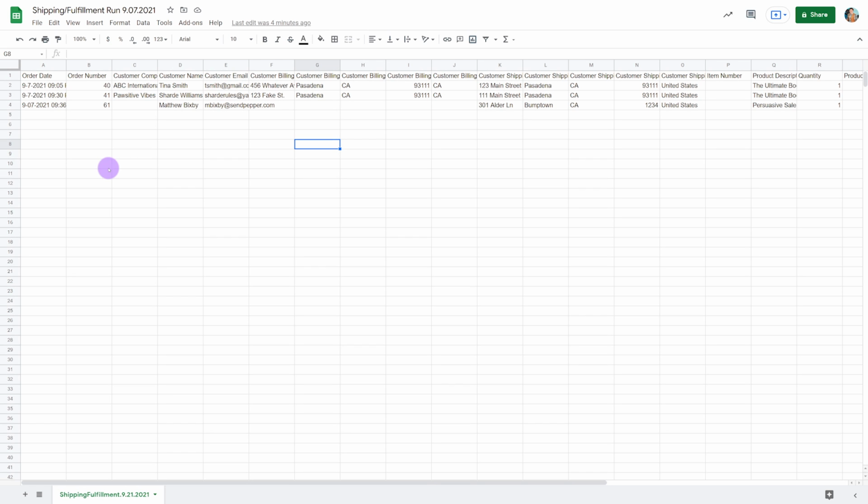Your fulfillment spreadsheet makes it easy for you or a third party to print out shipping labels for your order. Once a fulfillment run is sent, that contact and packing slip will not show up on subsequent sends. This is a one-and-done type deal.